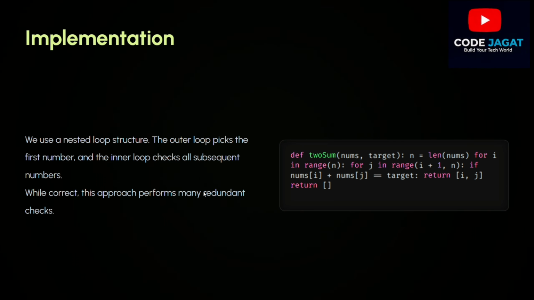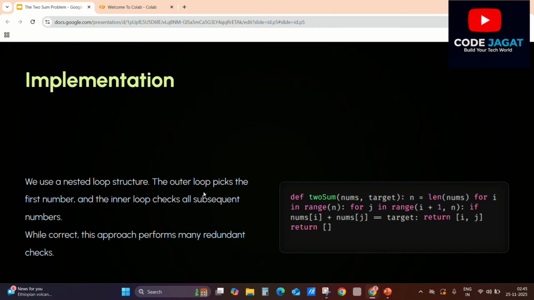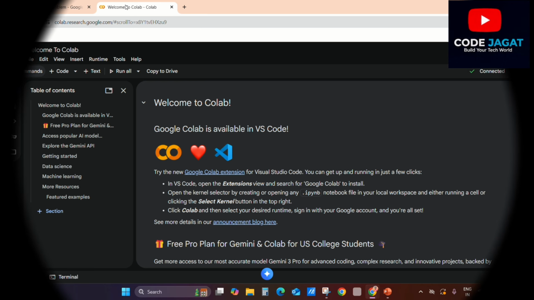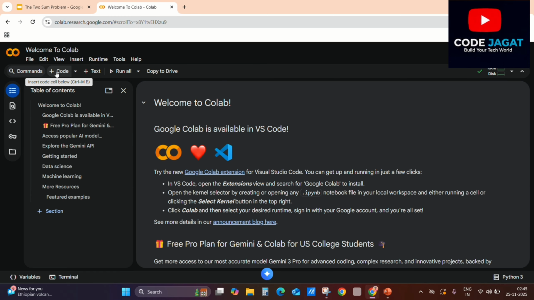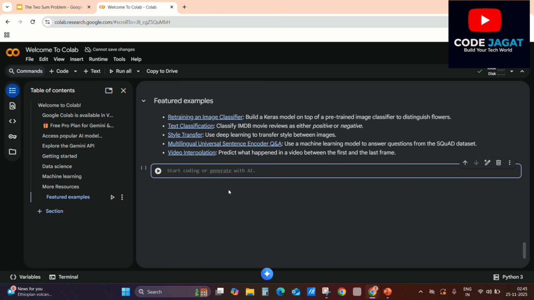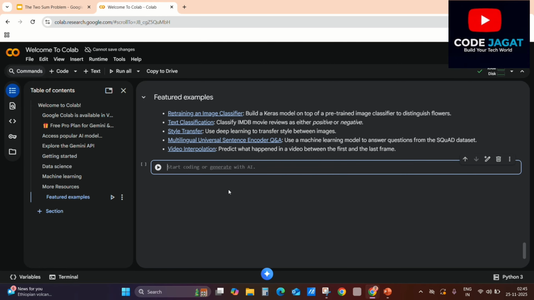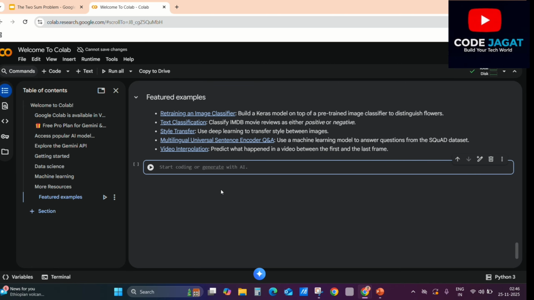Now coming to the implementation part. For the implementation part, I'll show you and guide you through my Colab. So let's go to the Colab now. Okay, so here we are in the Colab notebook right now, and I'm going to show you how I code the exact problem in my Colab notebook. Firstly, you need to make sure that you show this coding part after your approach. So basically in the interview you need to present your approach first, then jump to the coding part.